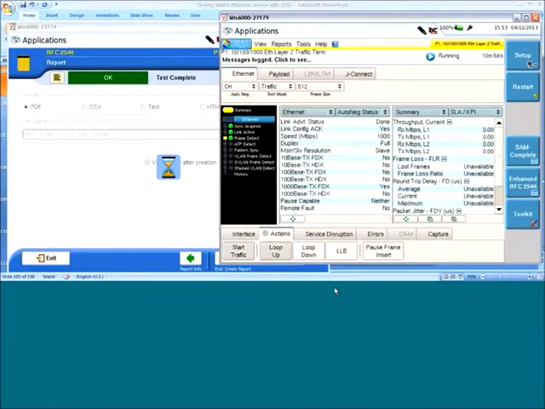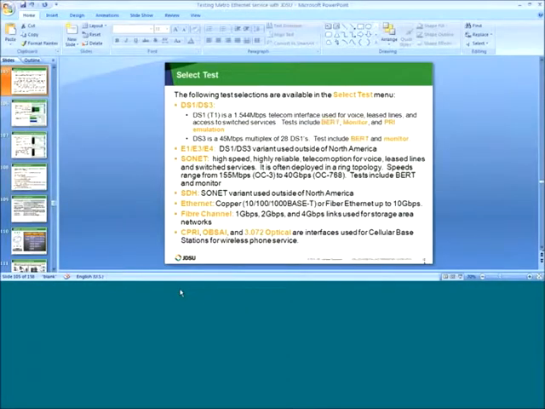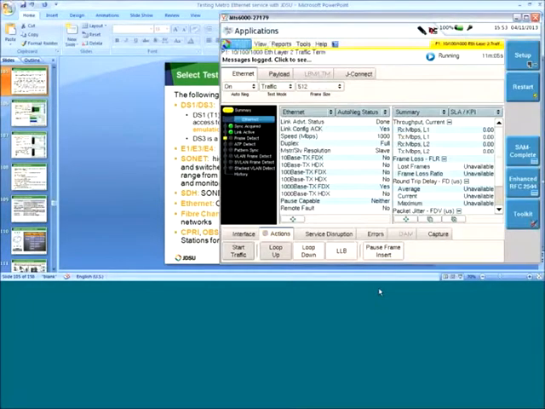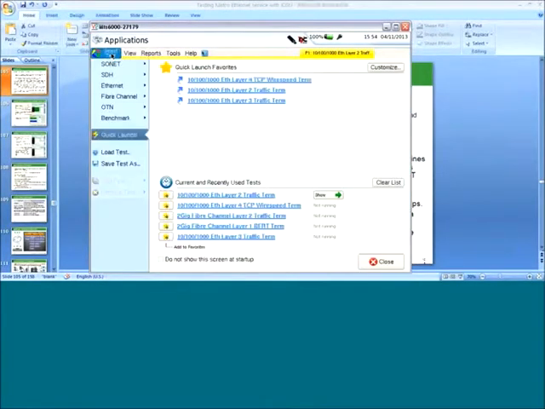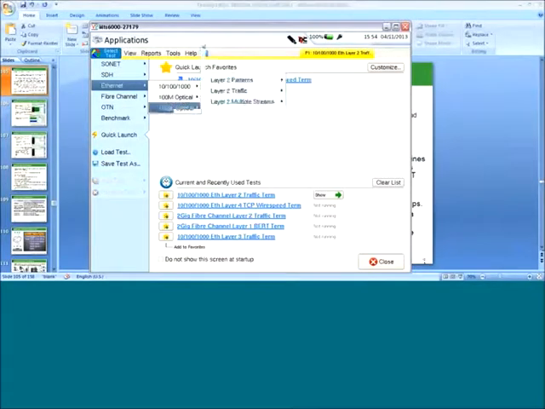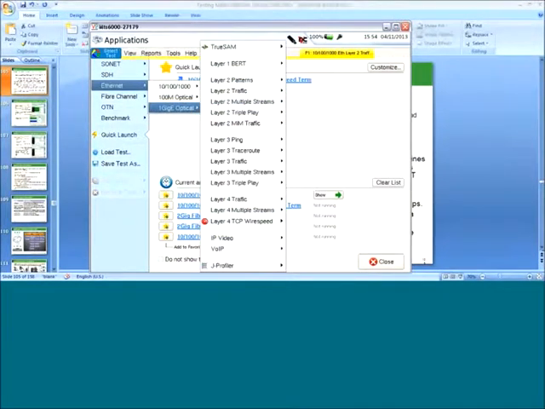So let's go to this equipment. What I want to show you guys is how to select the different tests. If we go here under select tests, what you'll see is SONET, SDH, Ethernet, Fibre Channel, OTN, and then benchmark. If I go here to Ethernet, let's say I wanted to do optical testing. I'll go to 1 GigE optical, and then I can choose either layer 2 traffic, layer 3 traffic, or the layer 4 TCP wire speed option. Now, the layer 2 multi-streams option can also be selected, and we can do up to 10 streams simultaneously.